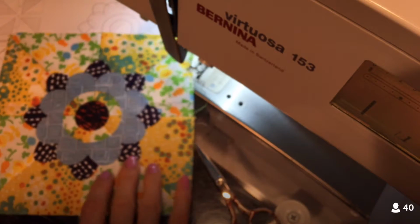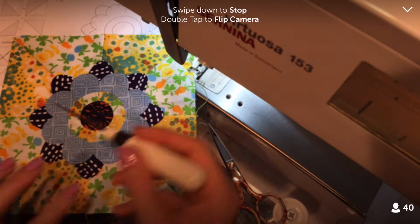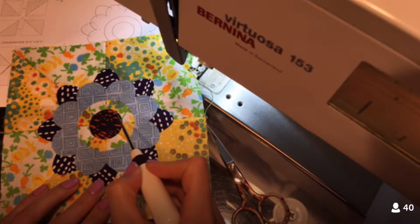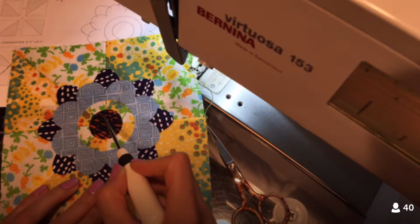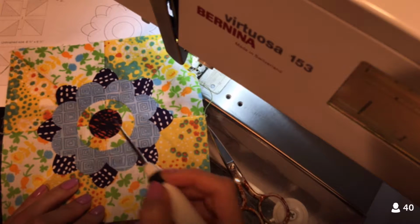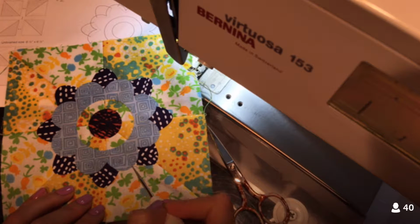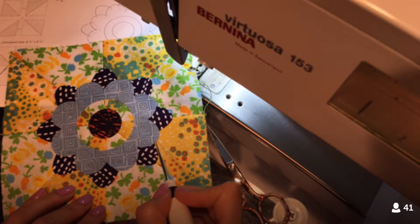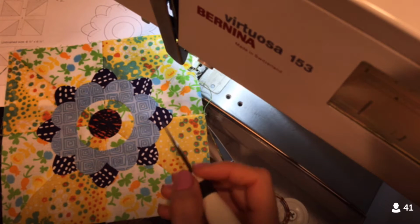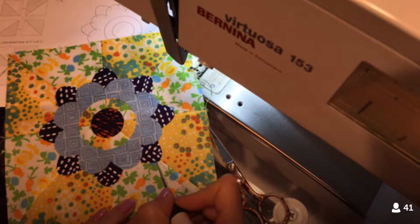So I am thinking, here's her little awl, I want to go on the inside of all the applique pieces. You know, it might be fun to go on the outside too, but I think we're going to just stick to the inside. So I'll do around here too, and then around the inside of all these little petals. And by inside, I mean like a 1/16 of an inch in. I don't think I'm going to go much further than that. The only thing I'm a little unsure about is how I'm going to do these petals.